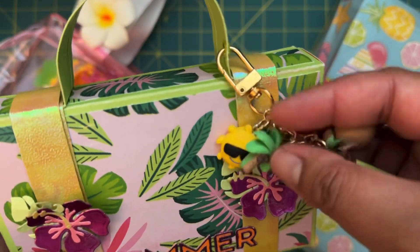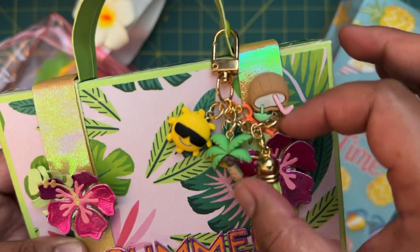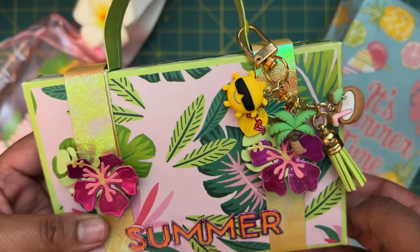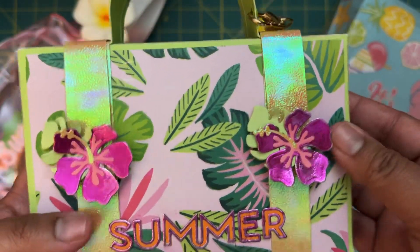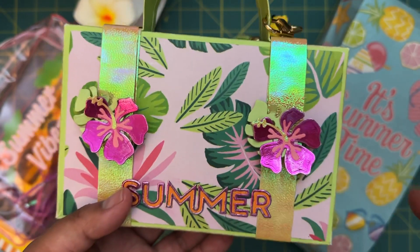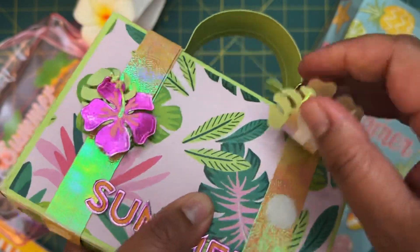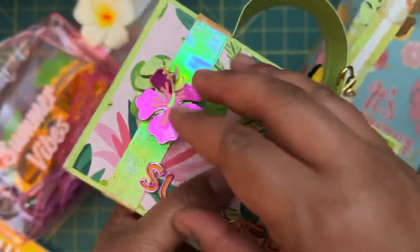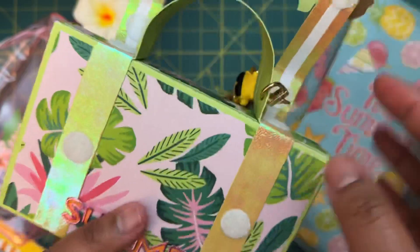Also on the suitcase, she wanted you to include a little dangle, so I made this little dangle here. I got charms from either Shein or Temu — those are my go-to places for charms because they're fairly inexpensive. I actually managed to fit all the required swap items in this container. I just put a little bit of velcro here and on the back as well just so it would stay closed for some reinforcement.